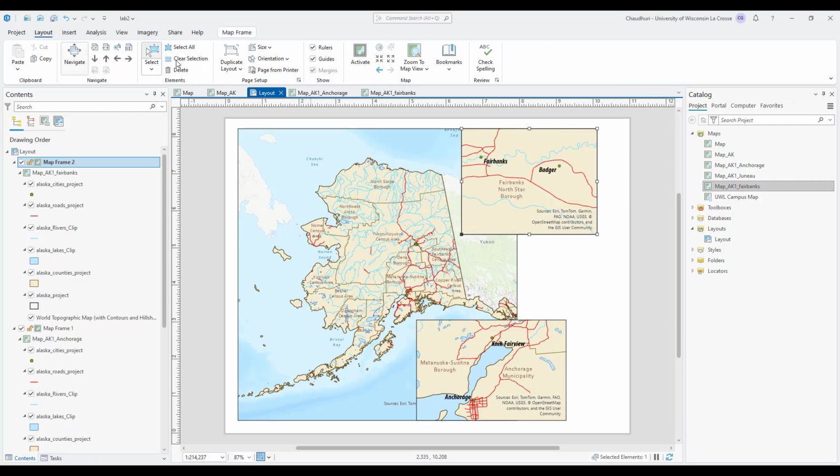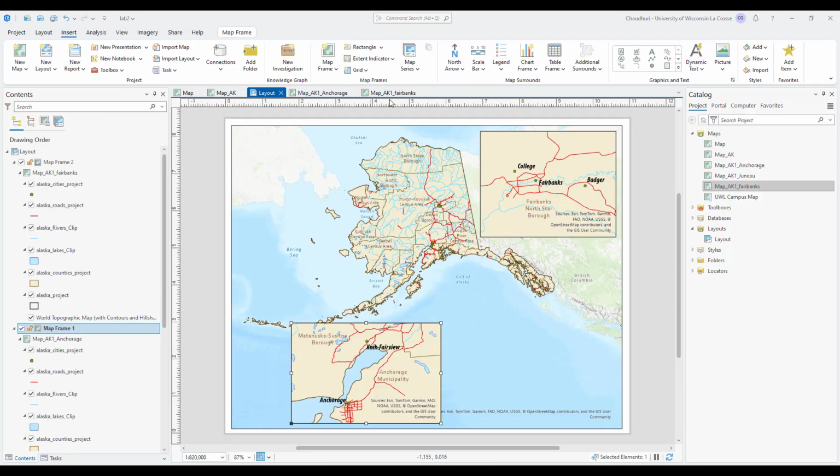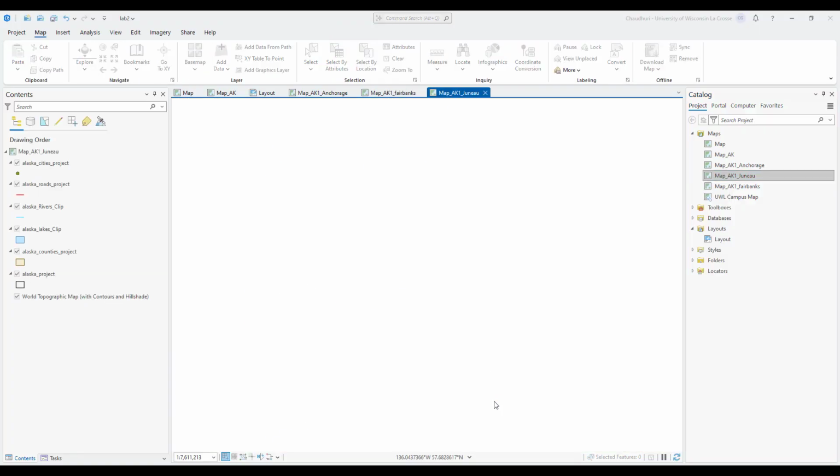So I'll activate so that all the 3 cities are visible. And finally, I'm going to add the Juneau, although it's just one.